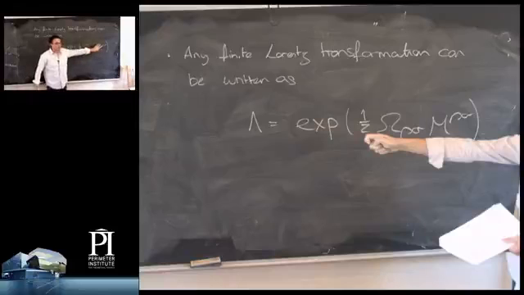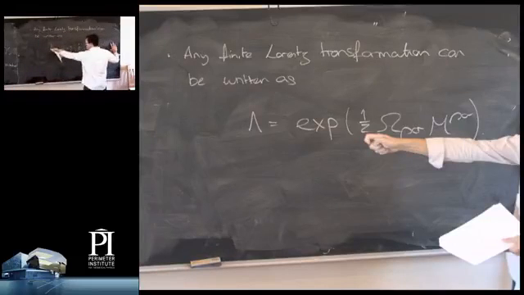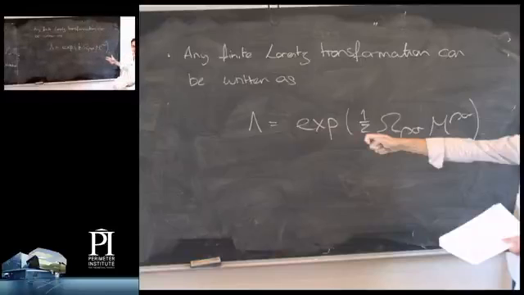This is a 4x4 matrix, the M, but I've not included those 4x4 indices. There's a mu and a nu index floating around here and here, which I've just left off, hopefully for clarity. So this is a 4x4 matrix. This is a set of six 4x4 matrices, and this is a set of 6 numbers. So this whole thing is a given 4x4 matrix. And then I exponentiate the 4x4 matrix. What do I get if I do that?